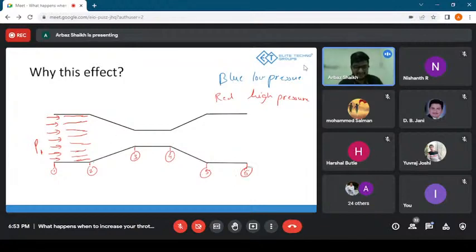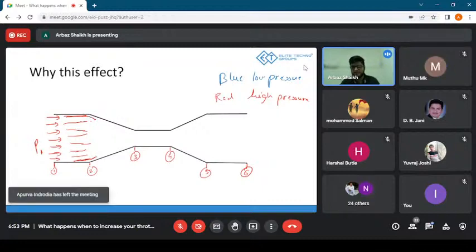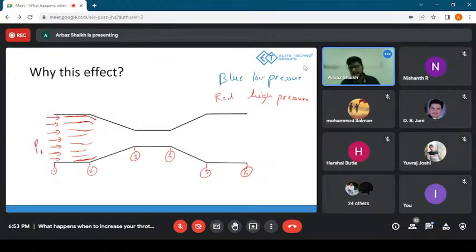At the second section, all the fluid molecules that are at the edge will now be pushed inwards. Correct? They'll be pushed inwards. Because of this, all the molecules that were supposed to be over here will be slightly pushed downwards, like this. This would be a pattern. Every molecule would move inwards, and there would be one molecule which would just zoom straight out, but you will see this happening all over the Venturi. So everything is being constricted to a smaller area.